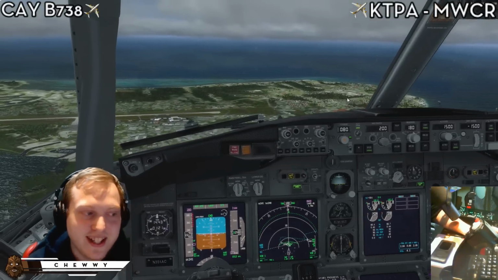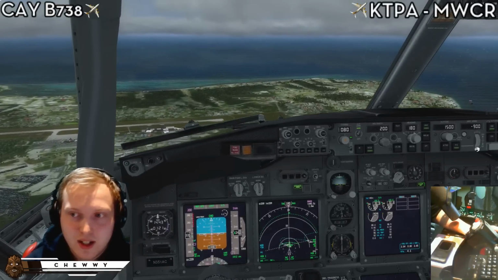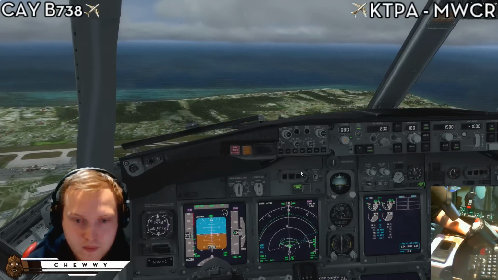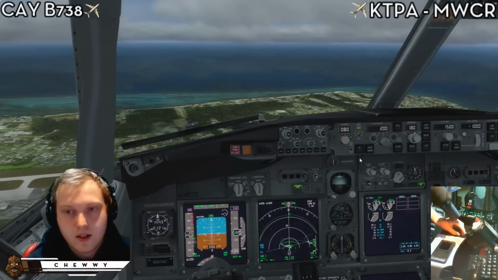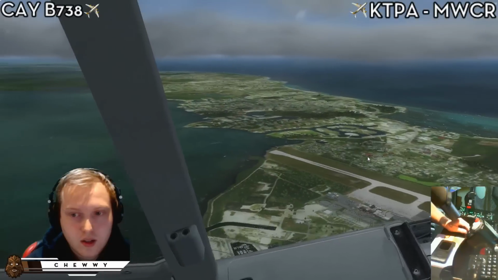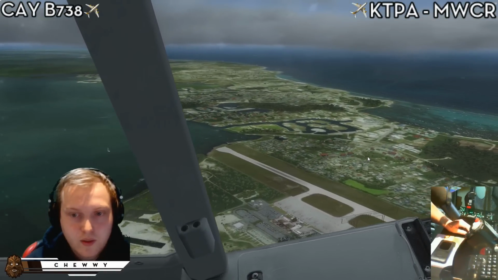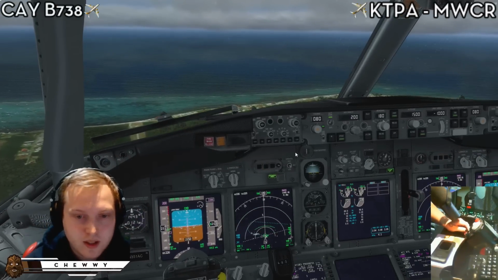Go inverted. Yeah, that would be an interesting one. I'm going to put us right back to 1,000, because I really want to bring the speed down now. Overflying the airfield. I'll continue on and then we'll turn for the visual. This is going to be interesting.